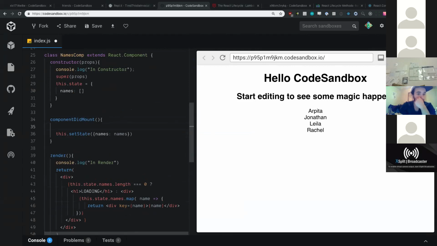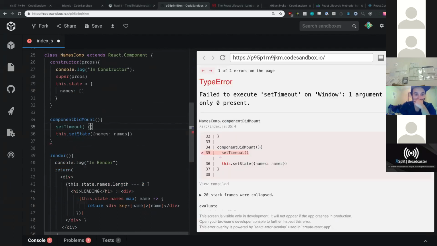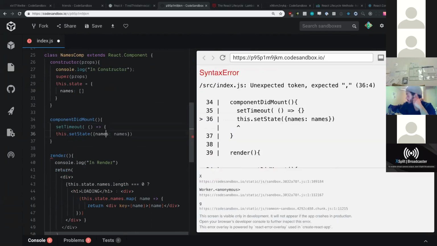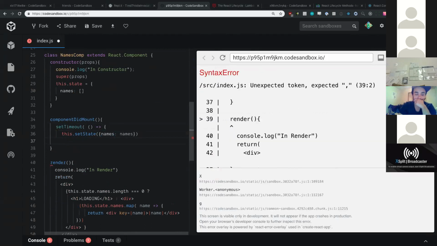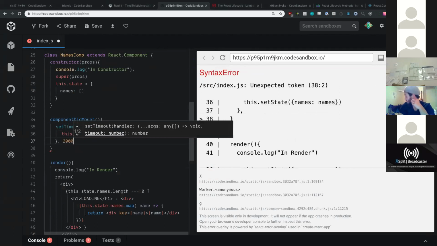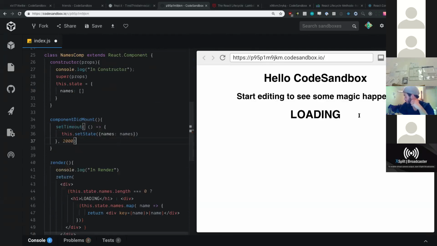So let's pretend, don't worry about exactly what this is if you haven't used it before, this is just going to mimic something that takes a little bit of time, and let's say 2 seconds. So now we have this loading, and now our data is fetched. Okay, so this is going to mimic a 2-second delay, and let's delay it a little bit longer. So say our component mounts, and we get that loading screen, and then componentDidMount goes and says, oh, I need this data. So it's getting the data, and now we've gotten it.